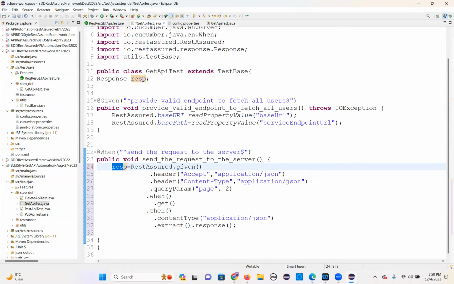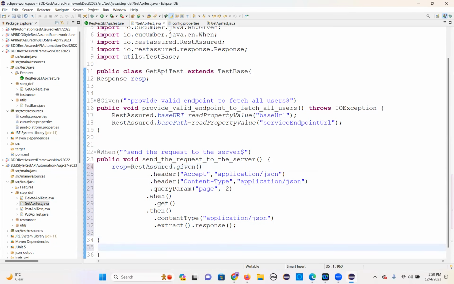Till that we are writing RestAssured.given. So in the given precondition, precondition means your request headers you are giving and the query parameter you are giving. Then when you're sending the get method, you will extract the response. So that response you're storing here.